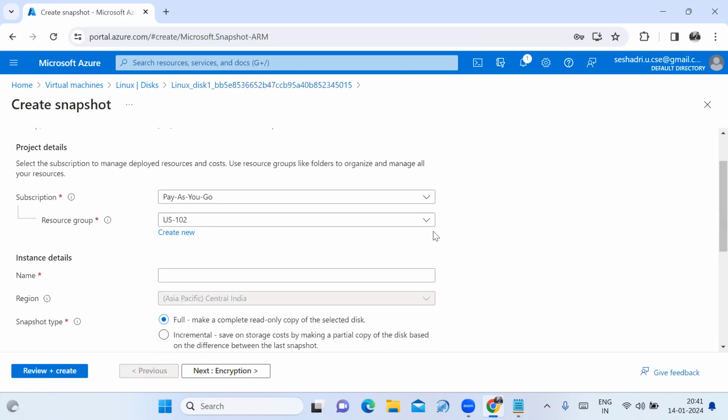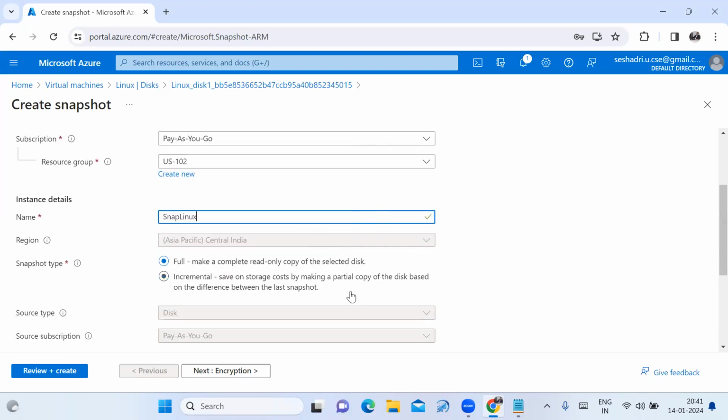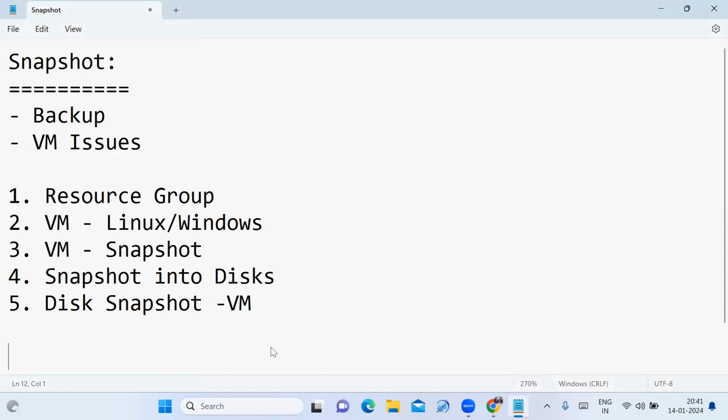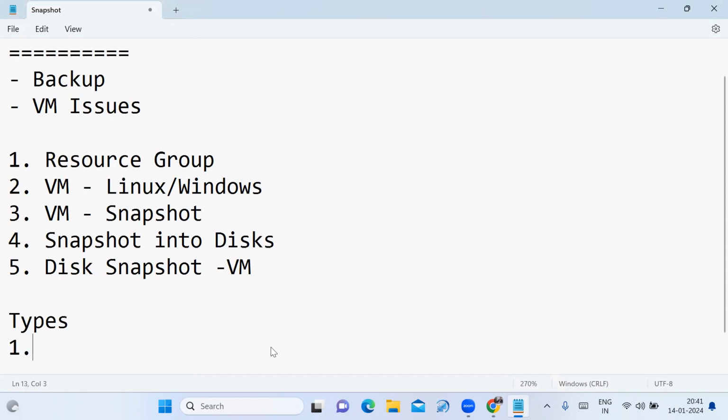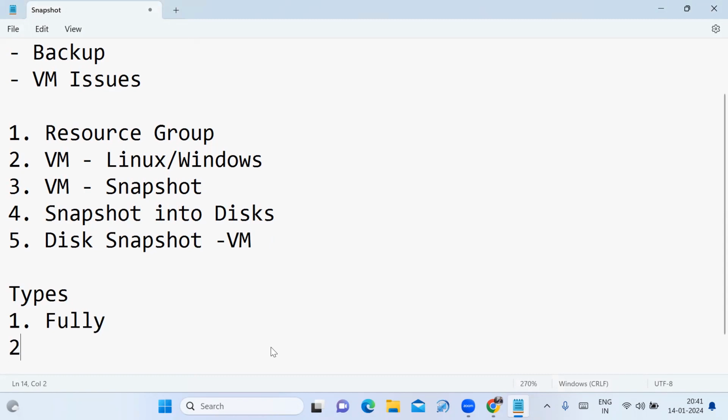Resource group name is US102. Instance name I am giving as Snap Linux. Scroll down. Region is Central India. Azure provides two types of snapshots. One is full, second one is incremental.